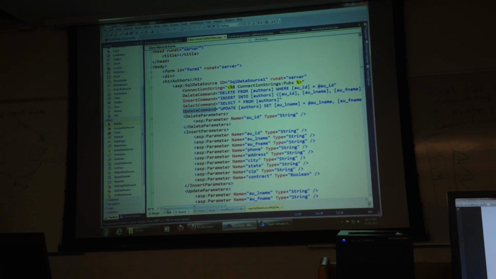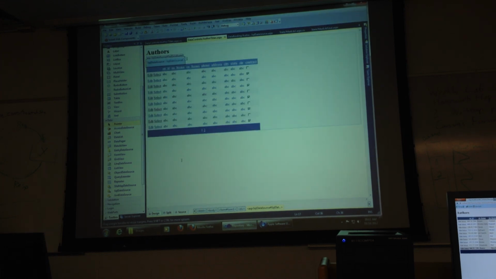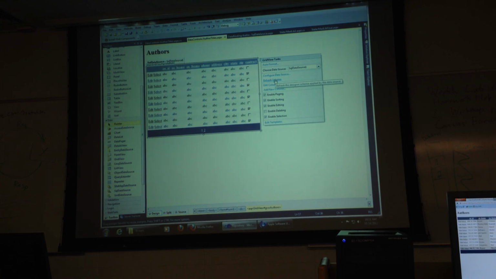And by the way, let me come back to this too. What happens if you make a change now to your SQL data source where it's already linked up to a grid view? Let's say, for example, in your select statement, you only select certain fields. You don't have to delete the instance. What you do need to do is come in here and click refresh schema. Now, remember we saw this last time. If you refresh schema, it will look at the SQL data source to see what's new, and it will reconfigure itself to match that.